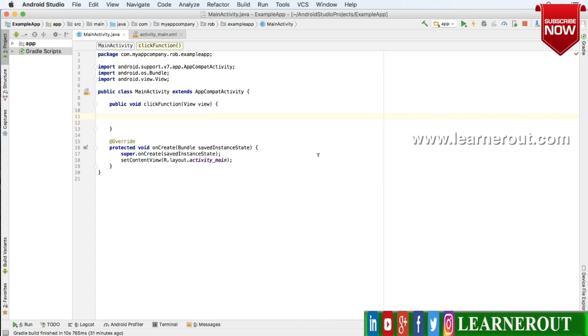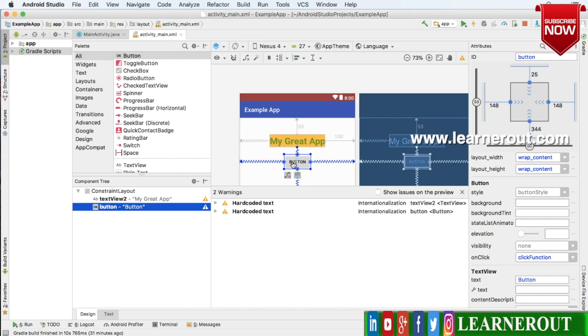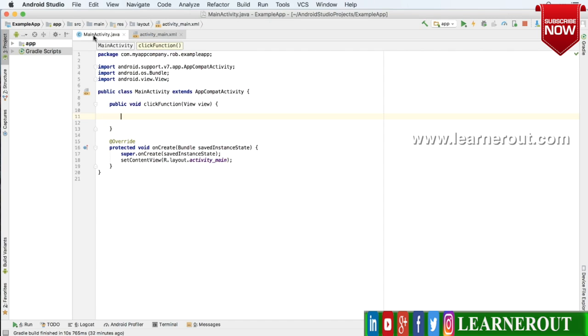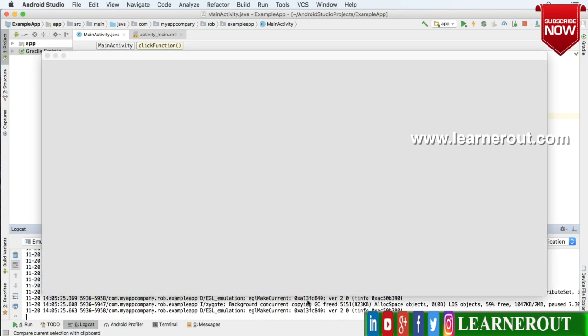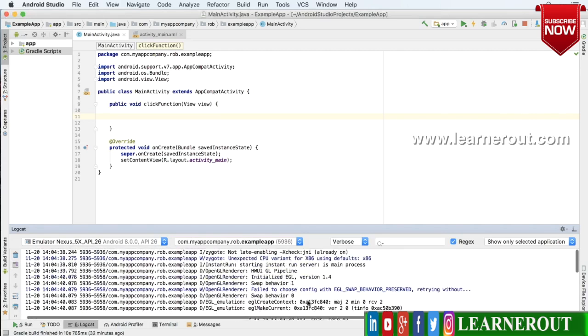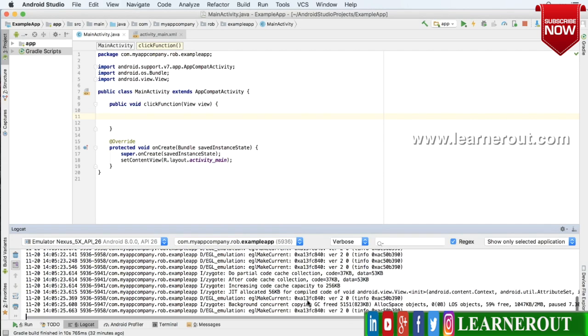You might be wondering, how are we going to get some interaction? What are we going to do when this button is pressed? Well, with Android Studio, when you're running an app in the emulator, there are some logs which we can use to interact with our app. You can see we've got a load of information there in our logs, which is telling us what's going on behind the scenes, but we can actually add some code to this log if we want to, which is a very useful thing to be able to do. So I can just log a button click in the logs down here.